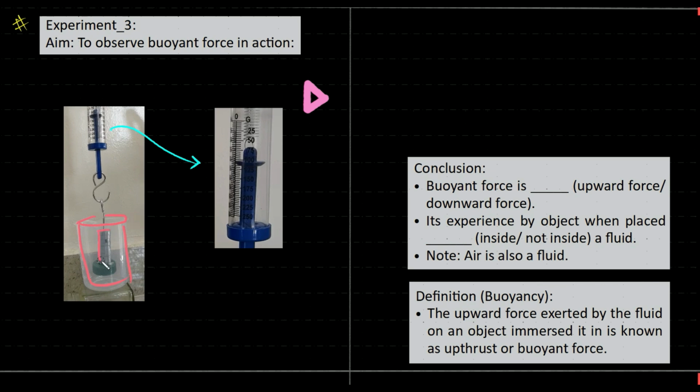This particular weight, the same weight, is attached to a spring balance. The spring balance helps measure the weight of a given object. How does it work? It has a spring and the spring is calibrated and all of that. You will understand that in a year or two, actually, not now. Okay. So what we have here is an empty container. To that I'll start filling with water. So I'll start filling this container with water. You guys have to observe what happens. So please observe this, it's nice actually.